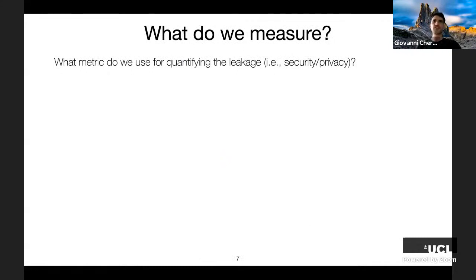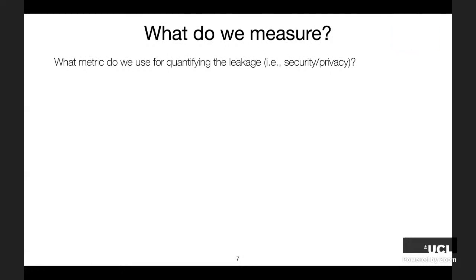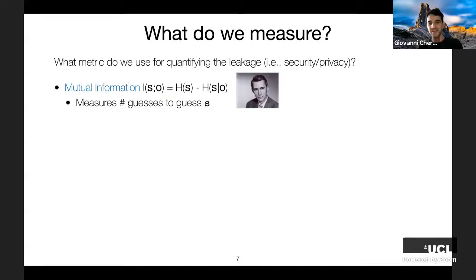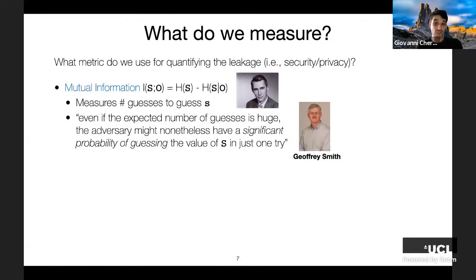Now, the first question I think we should answer is, what are we actually going to measure? What metric are we using to quantify this information leakage? Perhaps any computer scientist would immediately reply something like, oh, perhaps we should use something related to Shannon entropy, for example, mutual information. Now, mutual information measures, intuitively, exactly what we want, right? It tells us how much information is contained in the output of our black box system regarding the secret input.